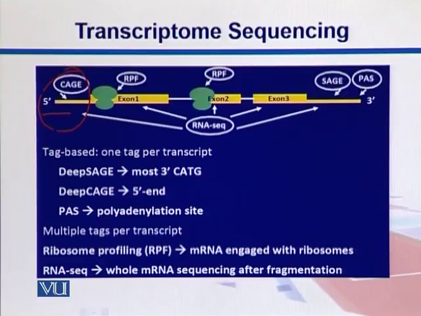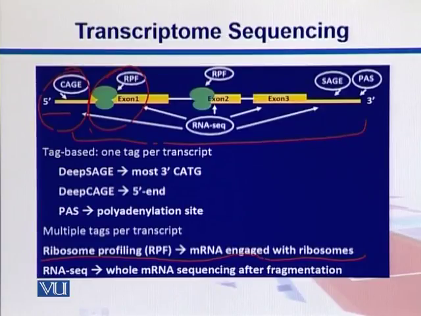RPF is the RNA that is coming from the exons, then doing protein coding. In protein synthesis, it interacts with the ribosomes. So if we are studying those ribosomes, using profiling methods, RPF, in this way we can study the RNA which is involved with the ribosome if we focus on that region. Whereas RNA-seq is where we study the whole messenger RNA.